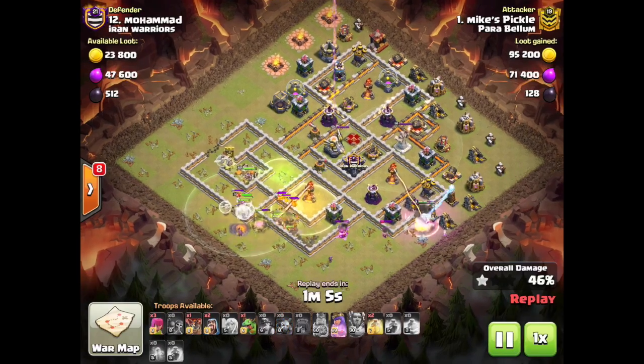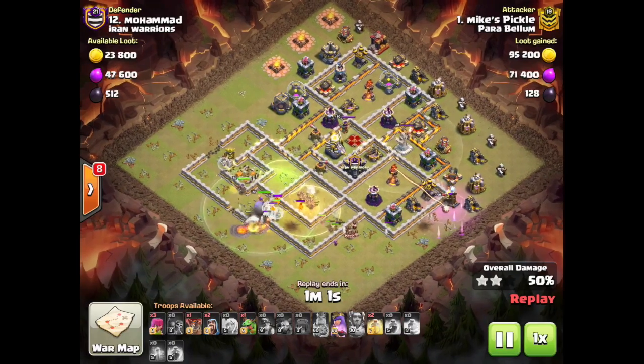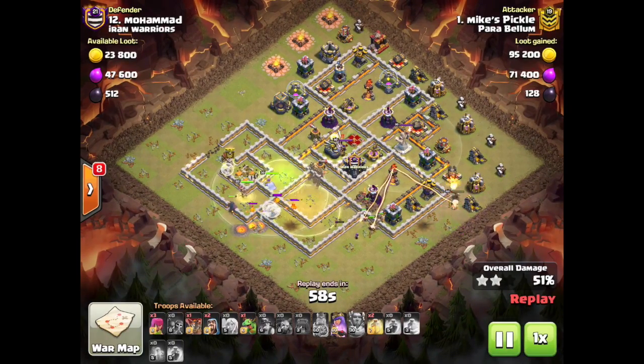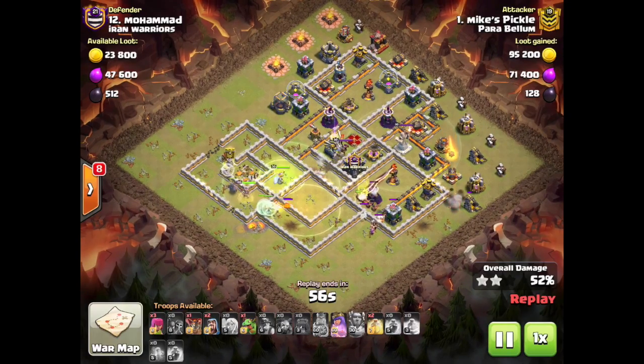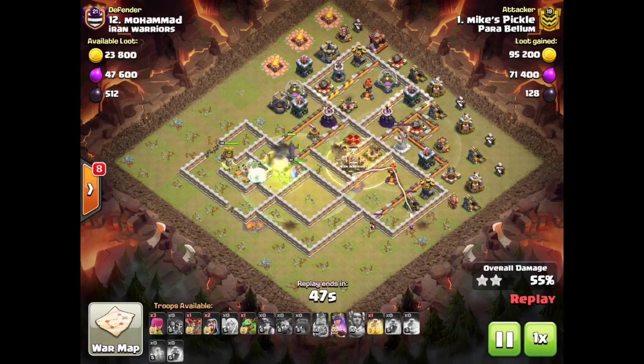A few of those pups are still up. Sends a minion in. He's going to try and get those air mines down as well as those minions. They can do a lot of damage. And now you'll see he gets this split on his miners. He's got some that aggroed onto the Queen. They've got some that went over to that Multi-Inferno, but then they didn't actually lock onto the Multi-Inferno.